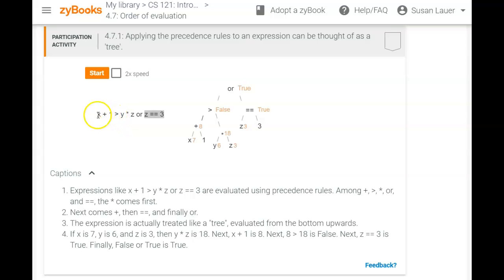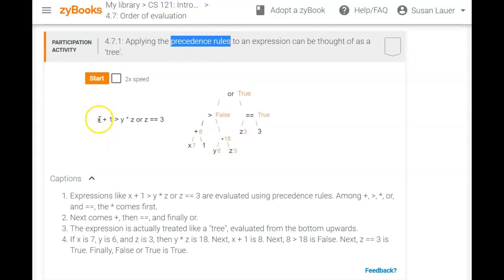We actually added 7 and 1 here, so it's giving that on the branch. And then we want to determine whether that is greater than what the value of y times z is. And it determined that it was false. So this side of the tree is done before the or, because of the precedence rules. Now if I was doing this, I would make sure that I put parentheses around this whole thing if I wanted that to be done first, because it's going to be easier for me to understand without having to double take or triple take to figure out exactly what I meant to write there.